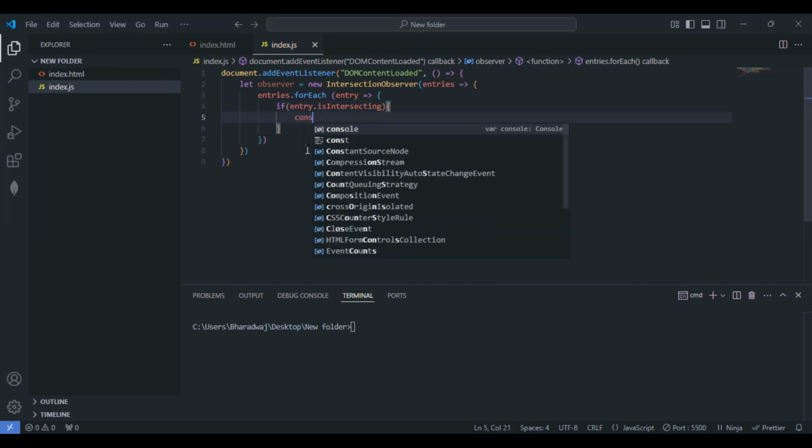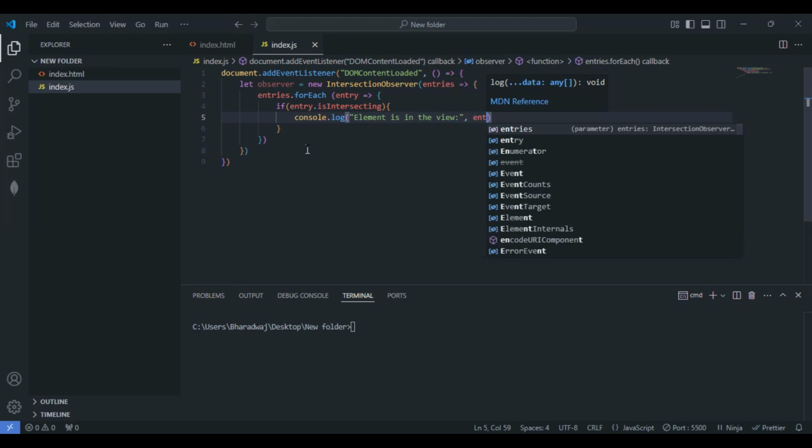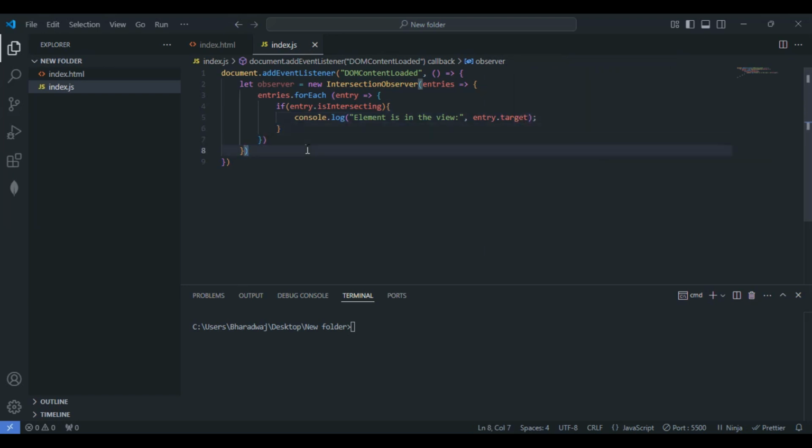If the element is intersecting, I'll log "element is in the view" and pass the target entry, so entry.target.